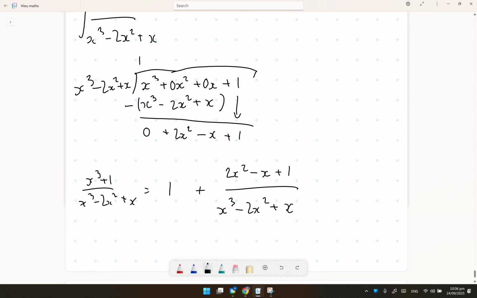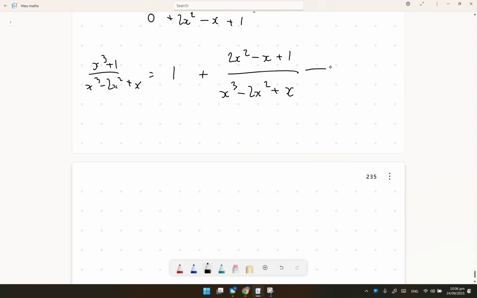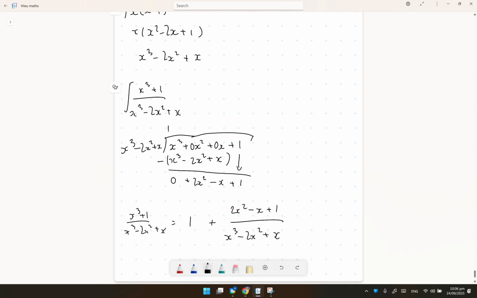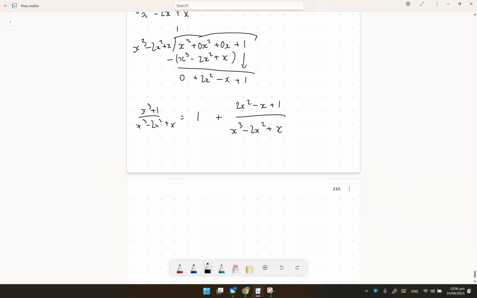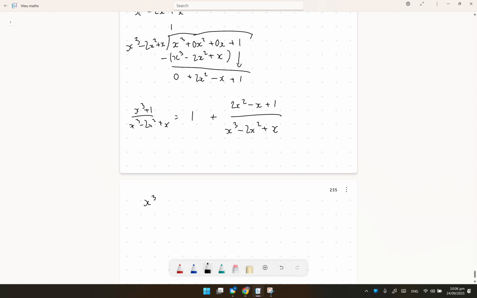But okay, what's another fast way? So I'm not gonna do the theorem because we know how to do the theorem already. You have all the rules. I just want to show you a quick way to do this division that Professor Gupta just showed us today in class, and it's really interesting. So this is x cubed plus 1 over x cubed minus 2x squared plus x. How do we quickly divide? Because I'm lazy.